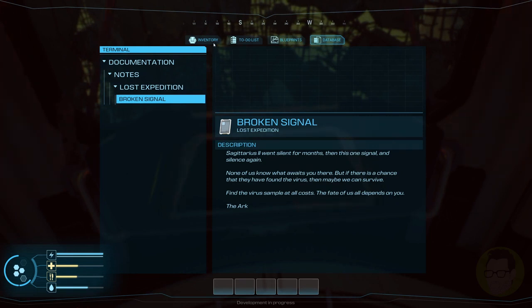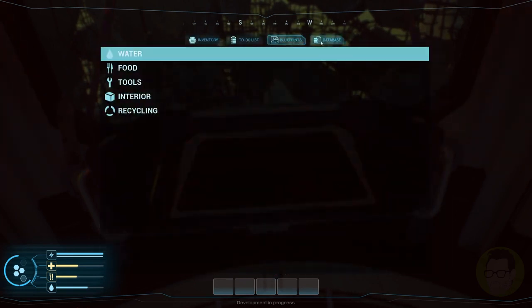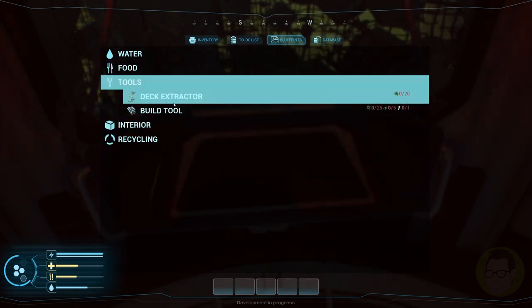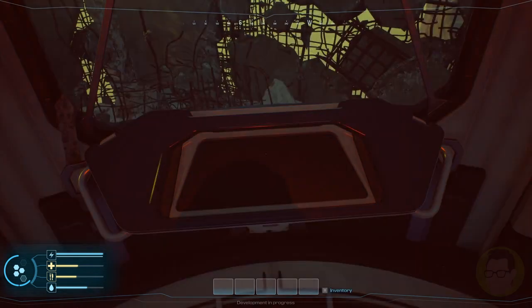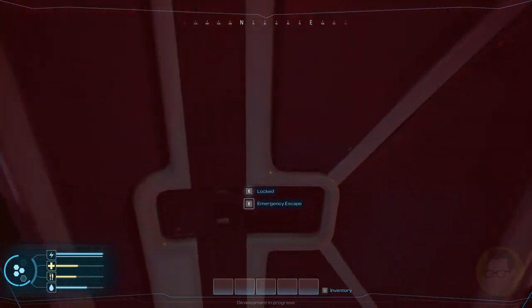The Ark. Okay, we've got an inventory. We've got a to-do list. We've got blueprints. Food: electric cooker, insect catcher, insect lure. Maybe we eat insects. Tools: deck extractor, build tool, interior, a bed, and recycling metals and synthetics.